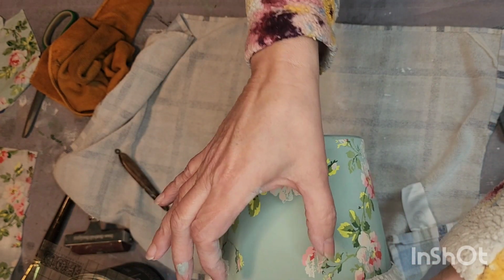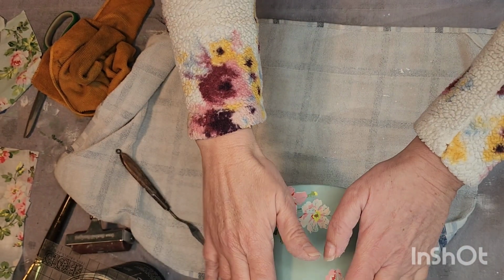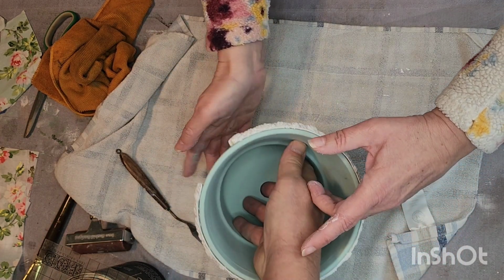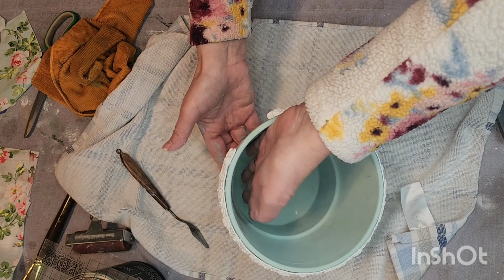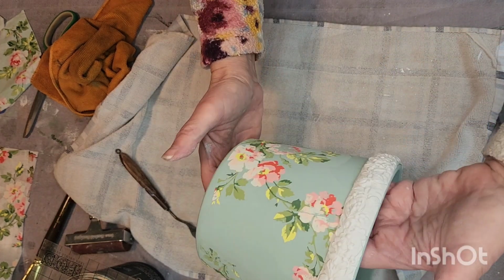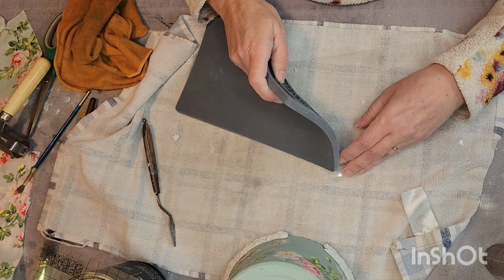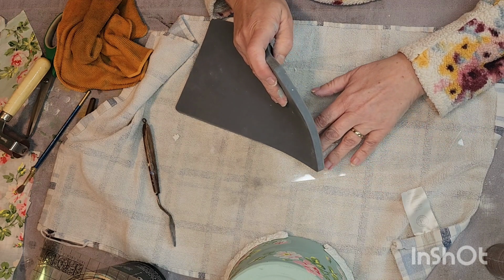Look at that. What is that? 3 inches? Okay. It looks awesome, dear. I know. I'm pretty happy with that. That looks awesome. All right. Let's pop this out. See how this goes.